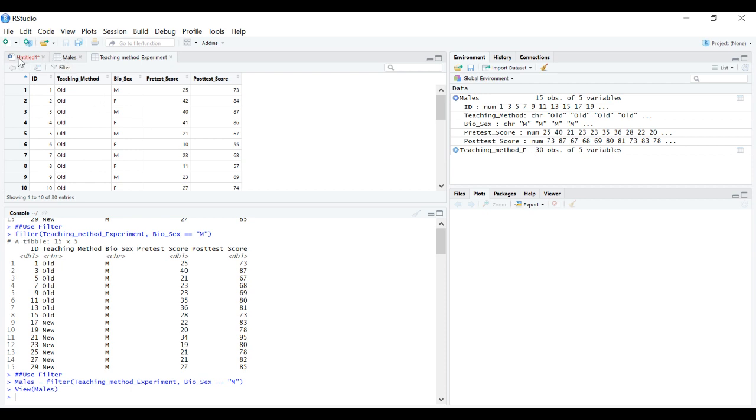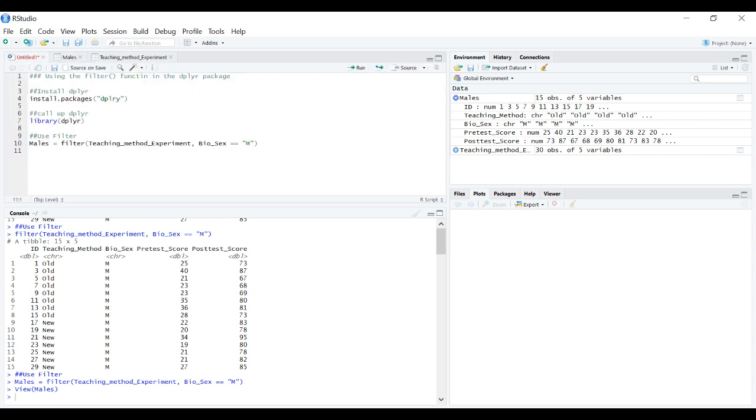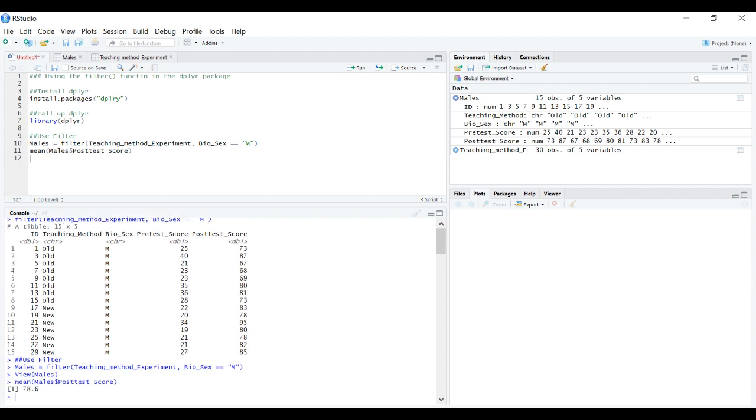What this lets us do is get the descriptive statistics or some other statistic for just the male group. So if we were to come over here, we could then get the mean for males on this post-test score. Oh, Control Enter, not just Enter. 78.6.